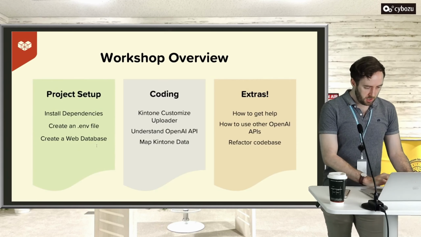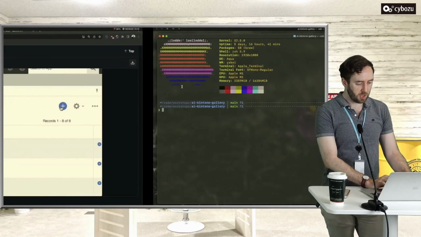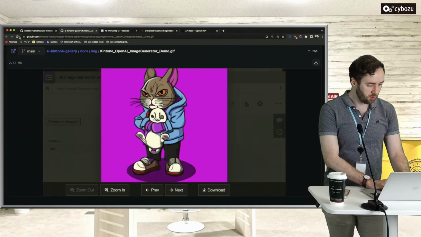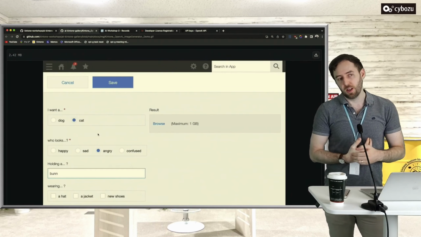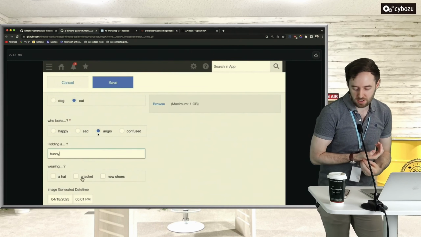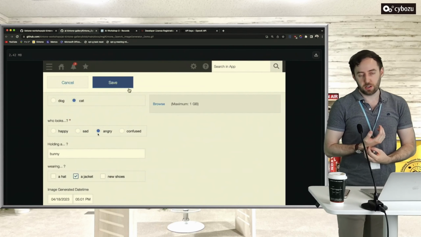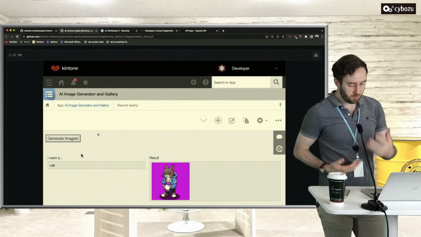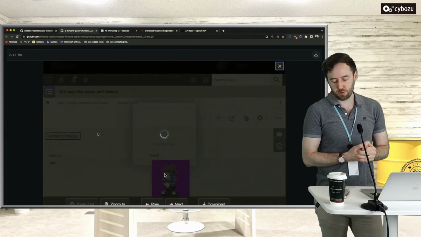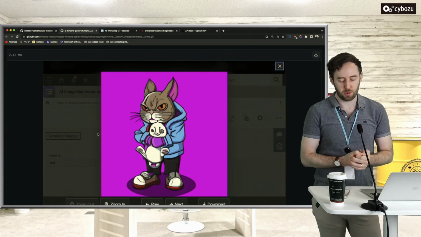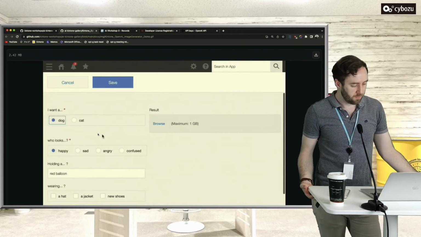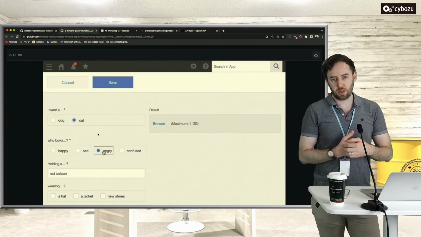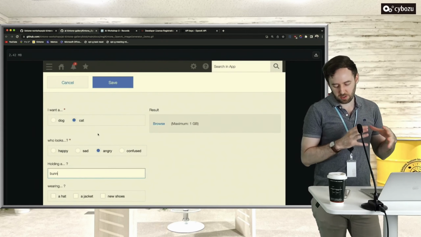And here's our workshop overview. Just one more time. When I start a workshop, I like to think about what we're going to be making today and teach you how to think like a programmer, how to analyze a project. Because I know a lot of you out there are starting to learn programming, and I was in your shoes not even 4 years ago, and look at me now. But in all seriousness, it's a really good skill to be able to look at a project and break it down into its parts.